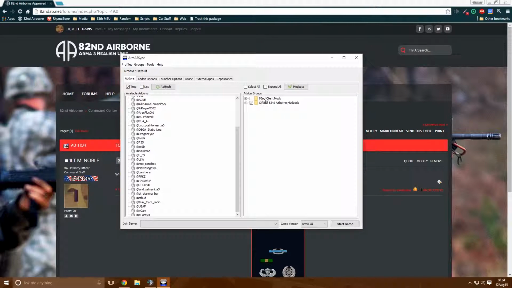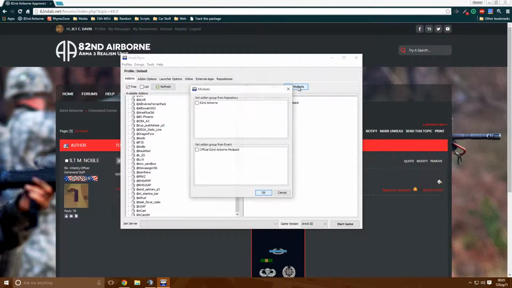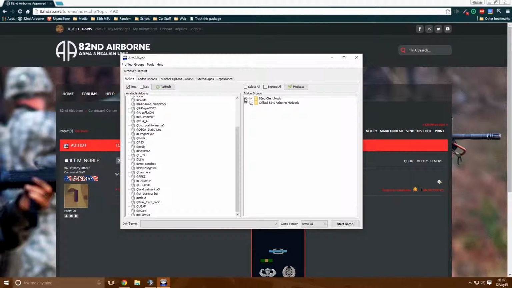And then you have your client-side mods here. You just figure out what you want on the left here, like the ST Stamina or ST HUD, and then just drag it in there into this folder here, and then you'll see it's added to the client-side mods folder. To launch with that, you just click the check mark, and then now you have your mods selected. You have the official pack here. These are the ones you got from the repository, which you got from the mod set here too. That's where that popped up from. And then you have your client-side mods right there. And now all you have to do is click start game, and it should start up your game.